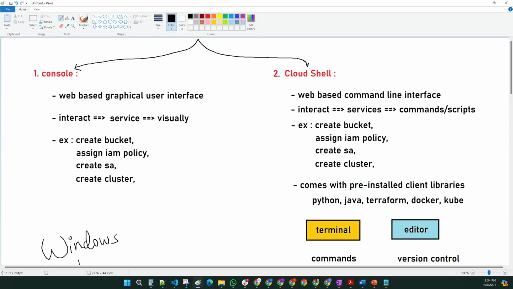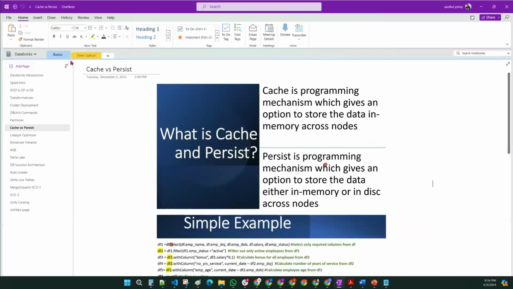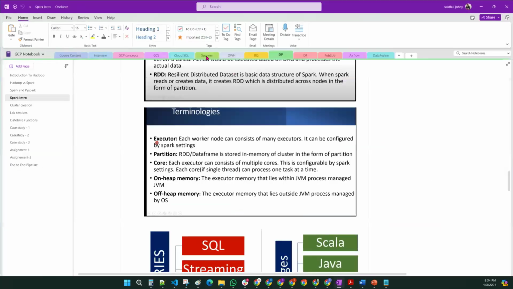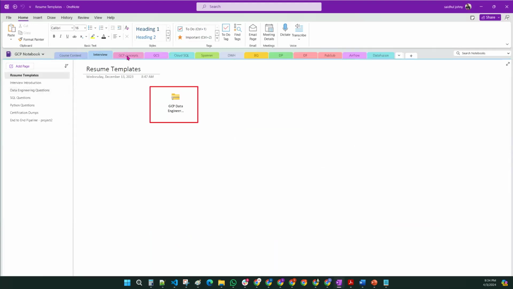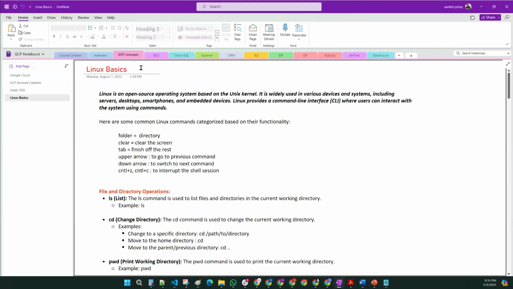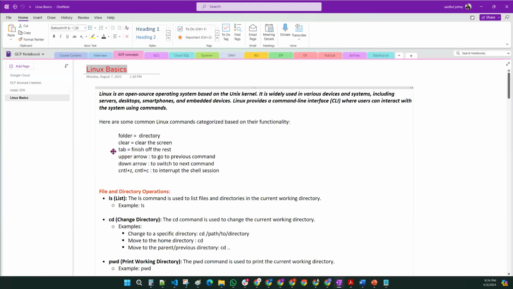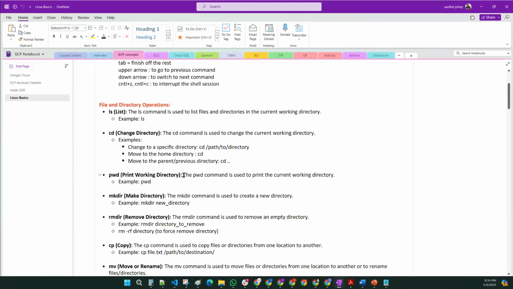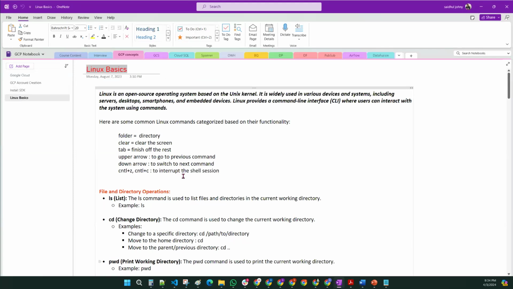How are we going to interact, sir, how to learn the Linux commands? We have a separate topic for that. We are going to have a separate session for the Linux basics. There I will tell you how all of these commands are going to work. So don't worry about how to learn these commands. That's not the topic today. It is just to make you aware of the interface methods, that's it. That's the main topic today.